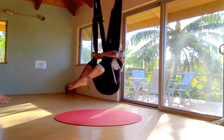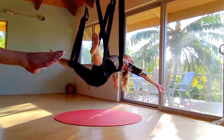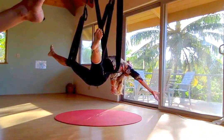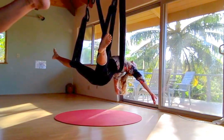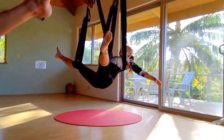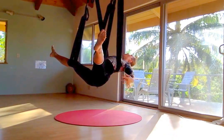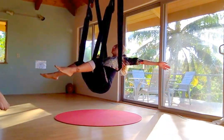And then let's go ahead and inhale and blossom. So blossom, extend the arms and legs. Open up. So this is where we start to shine. That gesture of receptivity with the heart floating up towards the sky. So notice if there's more weight that you can gain with the hips dropping and the heart opening. So find that sweet spot between those two opposing motions. And then go ahead and exhale and sink the hips back down and wrap around.